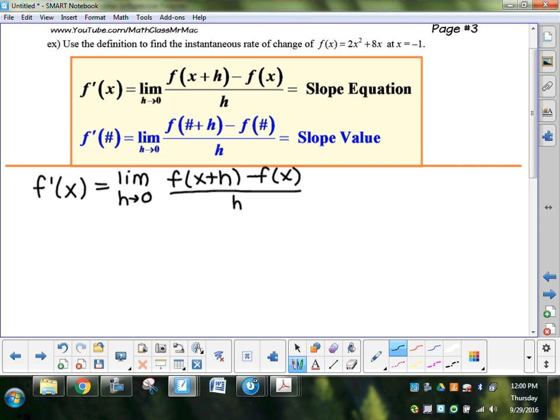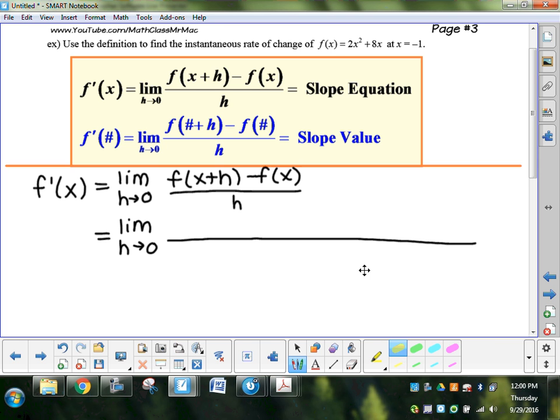Every time. Now I'm going to go through and say my derivative is equal to the limit as h approaches 0 of, now I need to take the f of x and plug in x plus h to it. So instead of this looking like it does now, I go back up, and some of you need to see there are two different input positions that I'm going to be plugging in x plus h into. All of those x's there are going to be getting replaced with an x plus h.